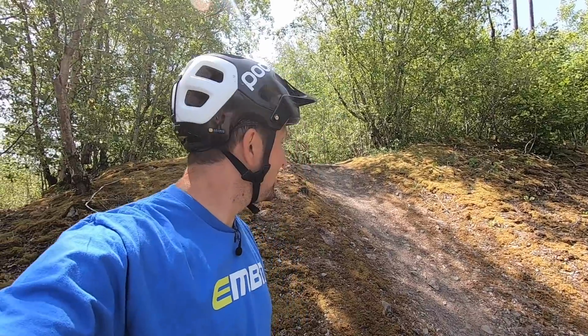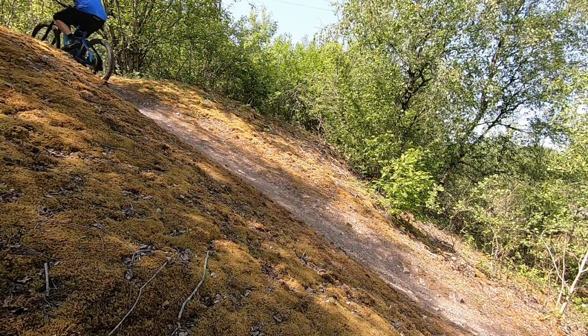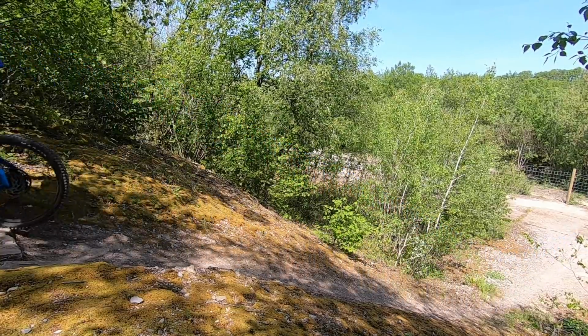Then you can, of course, turn the bank upside down and use it as a climb. Now, when it comes to climbing, loads of different techniques and things you can practice on a bank. Try it with the seat up, try it with the seat down, try it in an easy power mode, try it in a low power mode, try it in an easy gear, try it in a harder gear. There's so many things you can learn from simply just riding a slope.